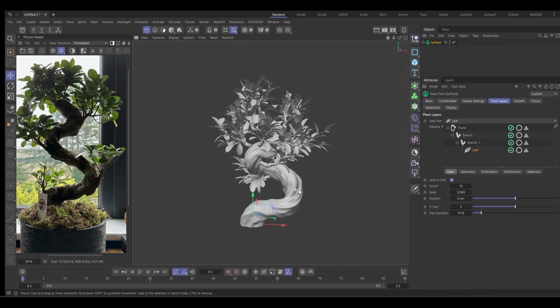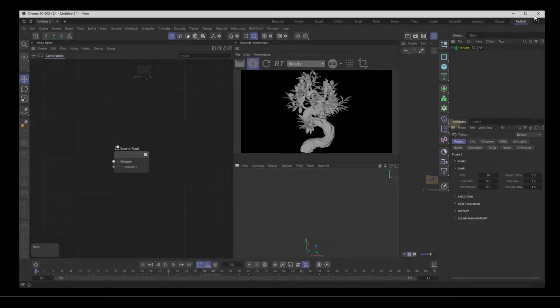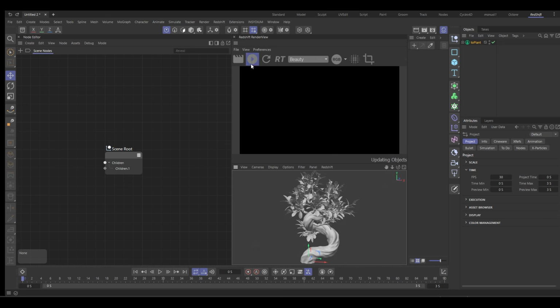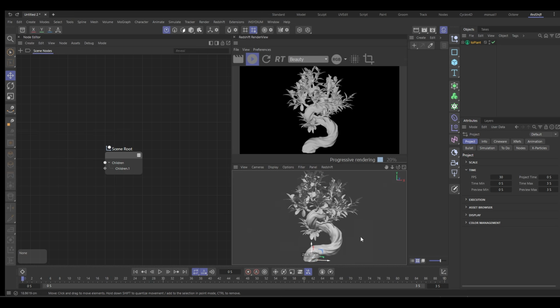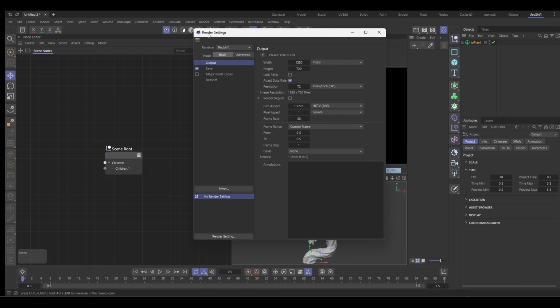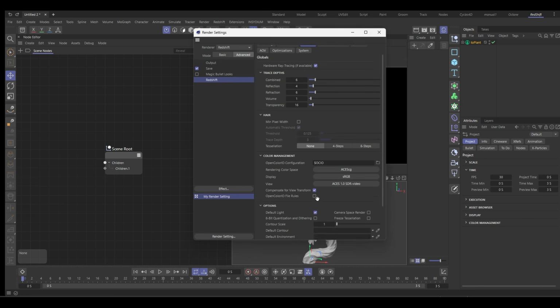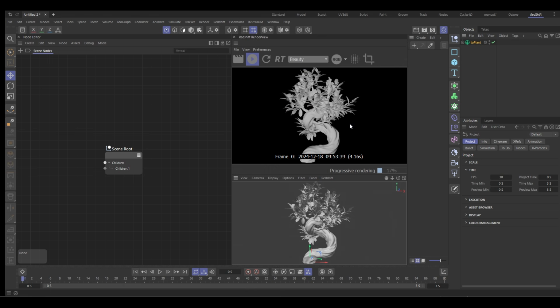Let's look at putting a few materials on this. So we're going to jump into Redshift. We've got a layout here. And let's push the IPR to get it rendering. Right, let's make some materials for this. So first thing actually is get some lights in here. And we'll turn off the default light. So we go to Advanced, Redshift, Globals, and turn off the default light. So it's all going to go black in there in a second.